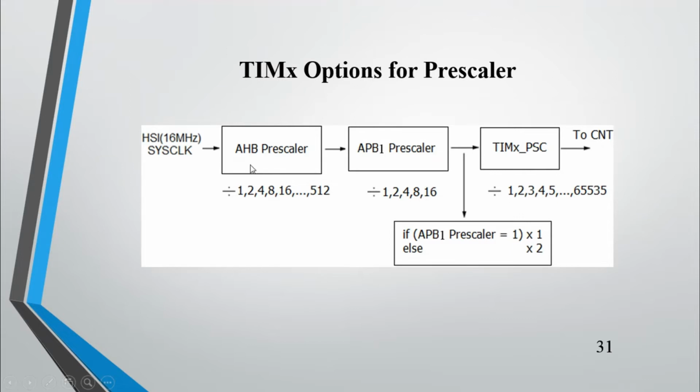Then as you have seen last class, you need to configure AHB prescaler and APB1 prescaler. AHB prescaler can be from 1 to 512. APB1 prescaler, even though these many prescalers are possible, but for timer you can have only 2 prescalers, either divided by 1 or by 2. So if you are writing 1 here, APB prescaler will be 1:1. For all the other values, for timer alone, it will be by 2. Then finally, you need to configure the timer X prescaler that we have seen in last slide.